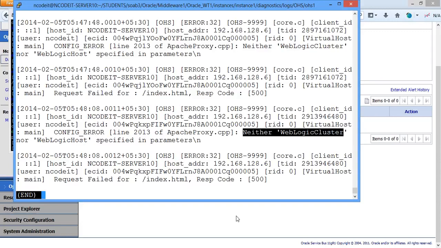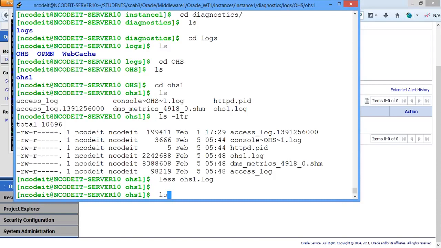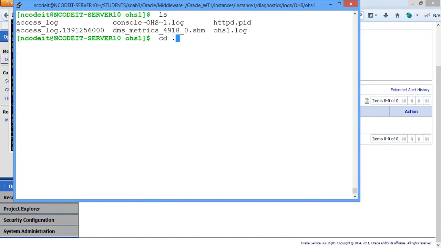Something went wrong with this. Somebody changed it. This was changed, guys. See this thing? It's missing. It's corrupted.